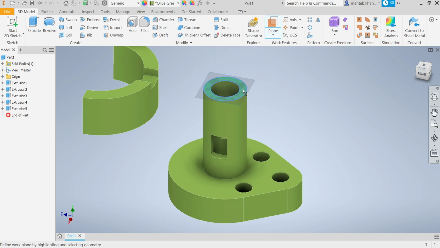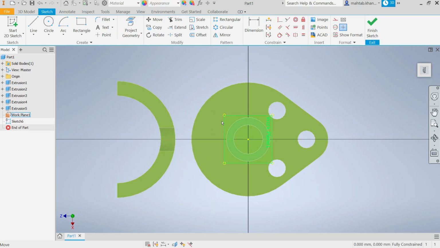Let's choose a plane. Select this one. Minus 10. OK. Now I'll choose this plane, sketch. Now here we need to create our line.